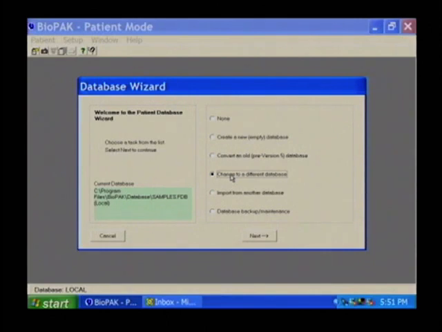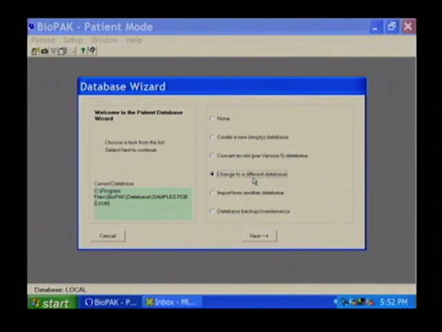In order to do that, you would click on Setup, go to Database Wizard, and import from another database. You will take some of your traces out of your original and paste them into a new database. Then, in order to switch back and forth, you'll use the option to change to a different database.